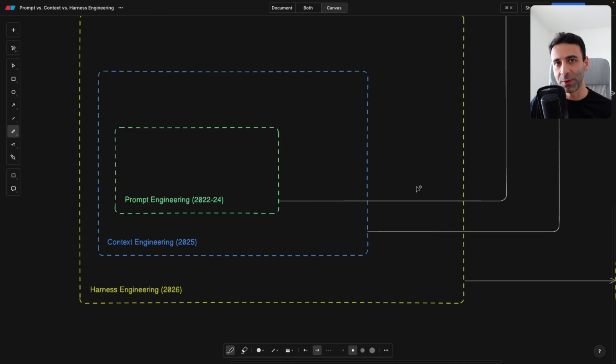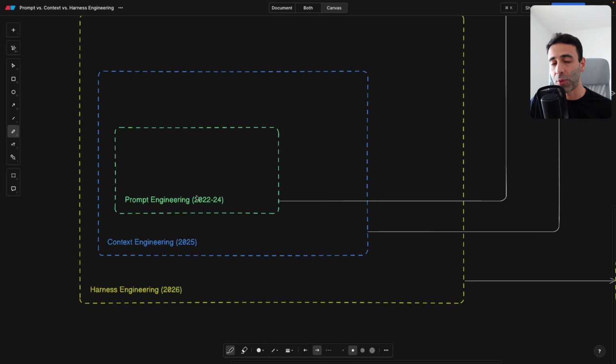So what is the difference between prompt, context, and harness engineering? If you tell me that you're a little bit confused because all of this terminology is popping up very fast, pretty much every year, I'm not gonna blame you. I think I was pretty much in the same boat. But let me make it super easy for you to understand what the differences are and actually how you can utilize this knowledge within your project.